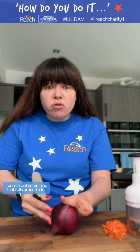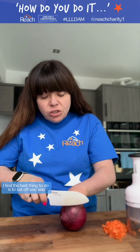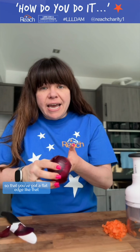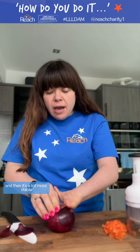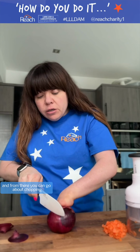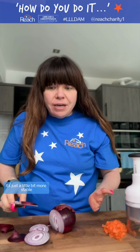If you've got something that rolls around a lot on the board that you're gonna find hard to keep still, I find the best thing to do is to cut off one side so that you've got a flat edge like that and then put that on the chopping board and then it's a lot more stable, it's not rolling around everywhere, and from there you can go about chopping. It's just a little bit more stable.